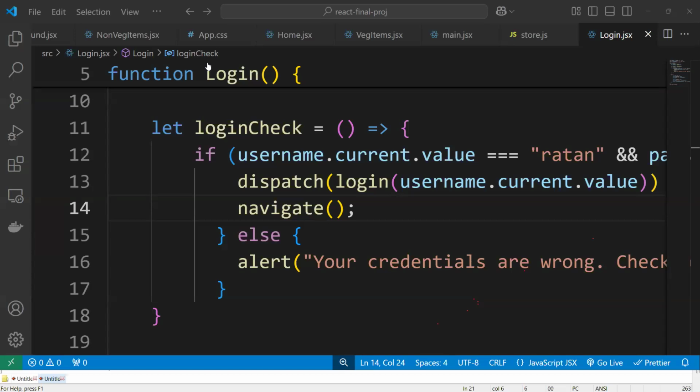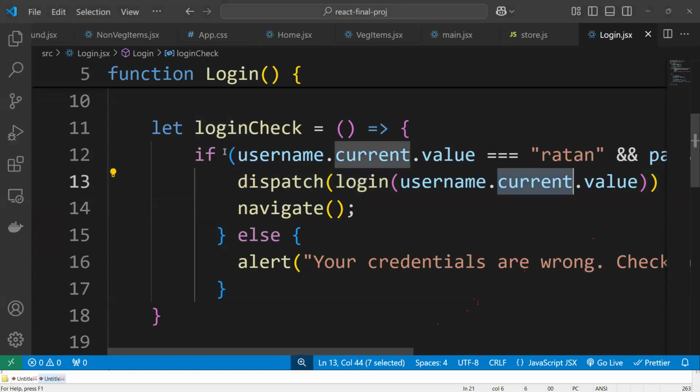Dispatch to the store, to the login reducer, with the username as input. And once login is successful, you should navigate to some other page. You can give the page name, like the home page.